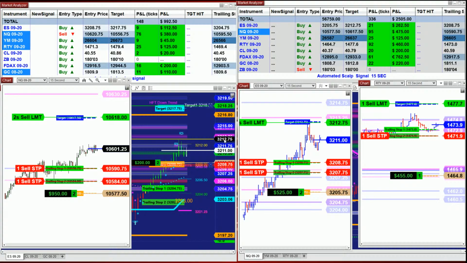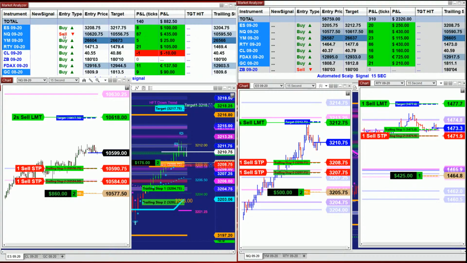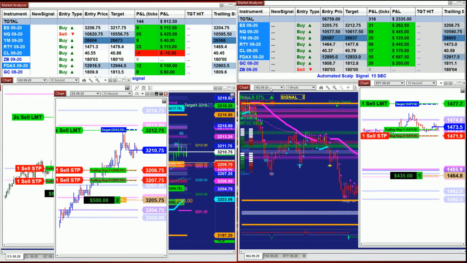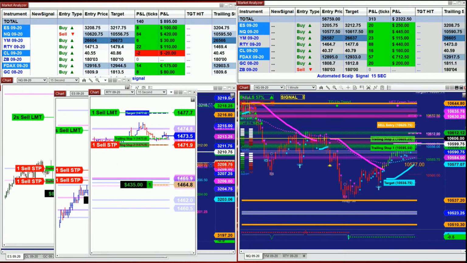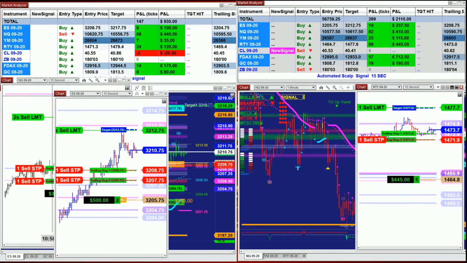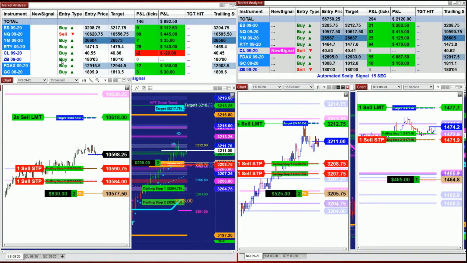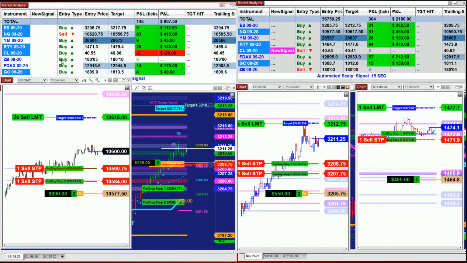We'll wait and see. On the ES, there is no long trade, guys. The scalper on the ES is fine, but on the 1 minute, I will not recommend to take or follow that signal. Here's the funny part. If we look at the Nasdaq, it is still on the market analyzer under the sell position, so they are not in sequence. As you see here, there is no trade on the Nasdaq, so the Nasdaq, ES, and Dow Jones are not in sequence. Plus, the 30-year Treasury bond is going in the same direction as the ES. That means one of them is wrong.